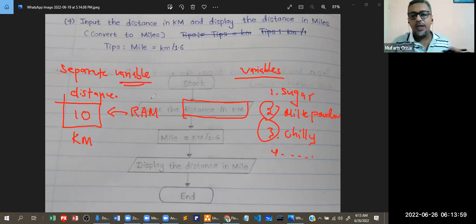Is that clear? Let's say you enter 10 as your first value. The first value will be assigned to the variable, 10.